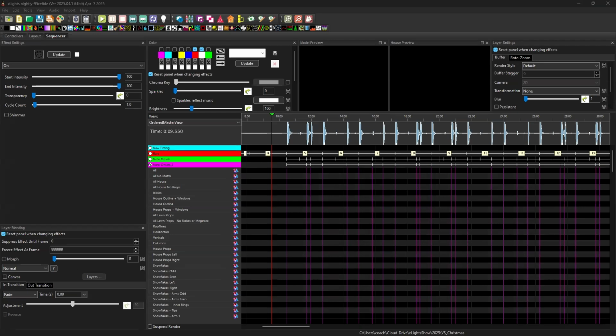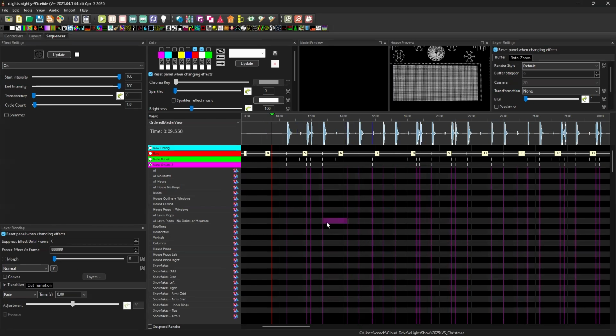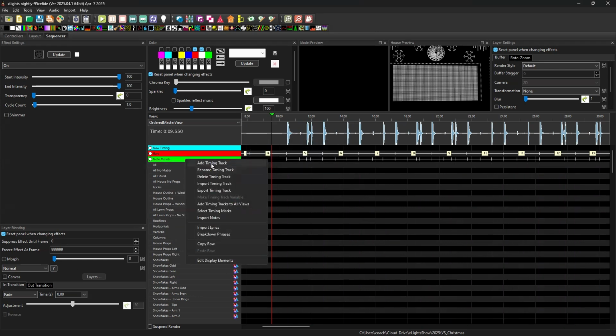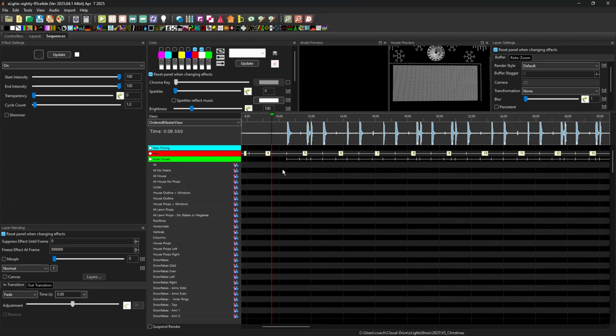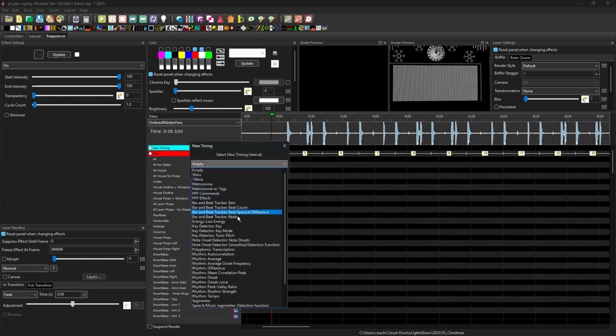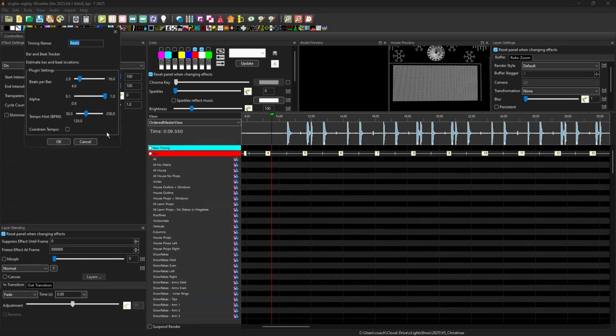Did you show how to split? Matt says. Yes, split. We did, but we can certainly do that again. Let me just get rid of these ones. It'll be easy. Delete timing track. All right, so let's just add a beats one, and then we'll split it. This is Silent Night, so let's get back to 3.